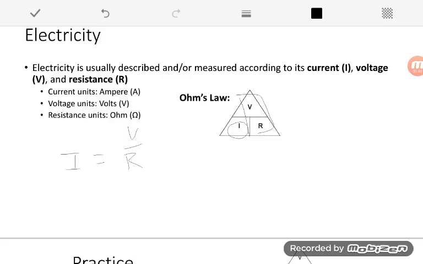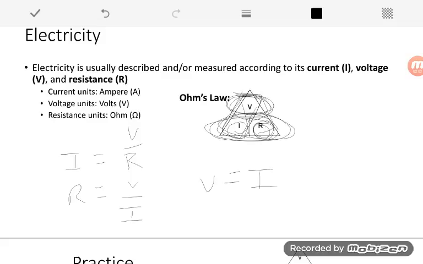On the other hand, if we wanted to solve for resistance, that would be resistance is equal to voltage over current. So if we want to solve for this piece, we just look at the other half. Finally, the last way we can rearrange it is if we want to solve for voltage, and then we look at these two pieces. So voltage would be current times resistance. We can use the triangle to figure out which one of these three relationships is going to be most useful. They're all the same thing. They're just rearrangements of the same equation, Ohm's law. It just depends on which one we want to solve for.